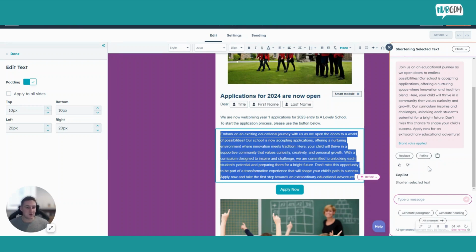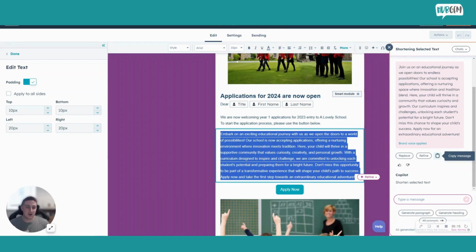What we can do at this point is either just go ahead and replace the piece of text we have highlighted with Copilot's new generated content, or we can refine this further and give further instructions to Copilot. Maybe we want this to be a little bit more friendly, professional, maybe shorten it even more. You can also give feedback here with a little thumbs up or thumbs down, just to help HubSpot start to understand if it's delivering content that you're using and that you actually like the results it's producing. And you can, of course, copy this onto your clipboard.